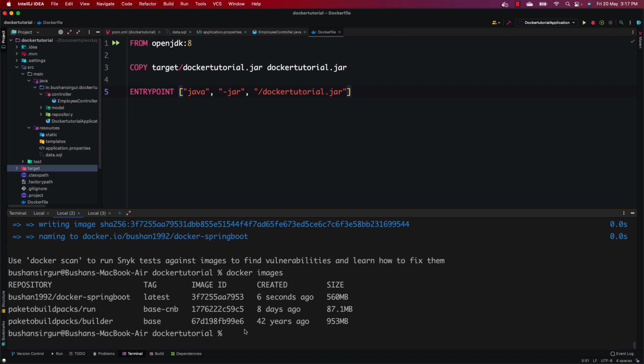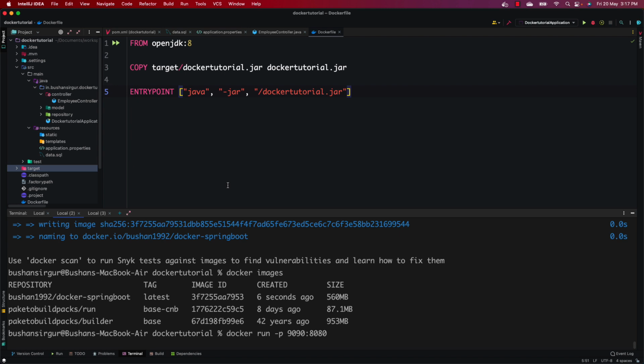All we need to do is start this image inside a container. We need to start the Docker container. For that, we are going to use docker run, and we need to specify the port on which our application has to run, -p. We need to specify two ports, the host port and the container port. So the host port, which is 9090, then the container port 8080. By default, our Spring Boot application will run on port 8080 inside the container.